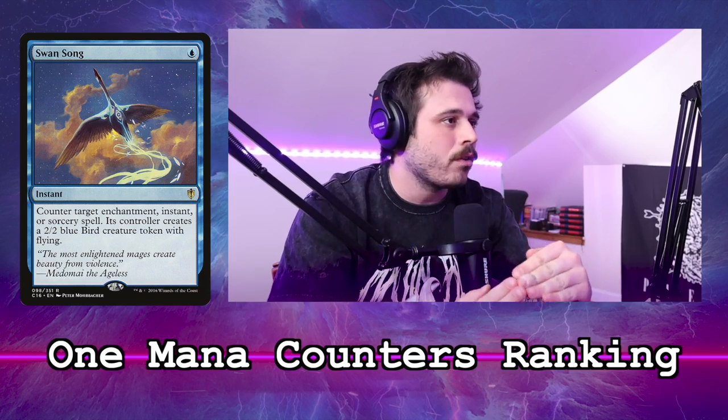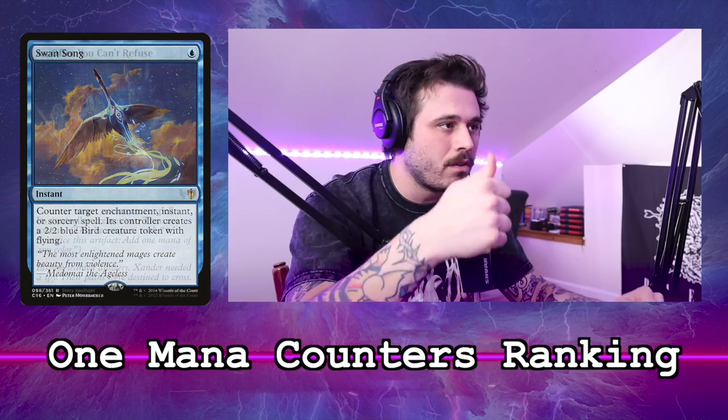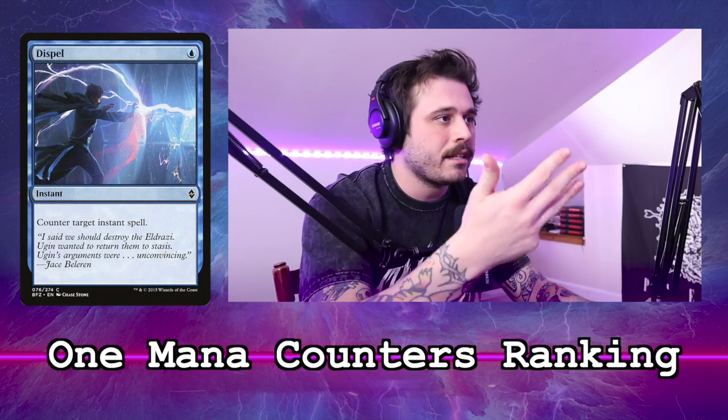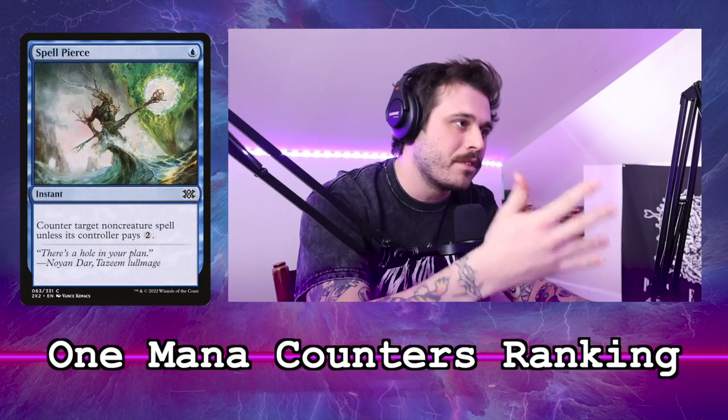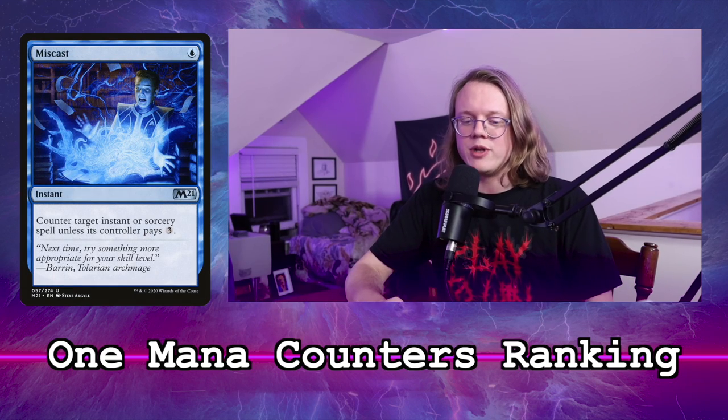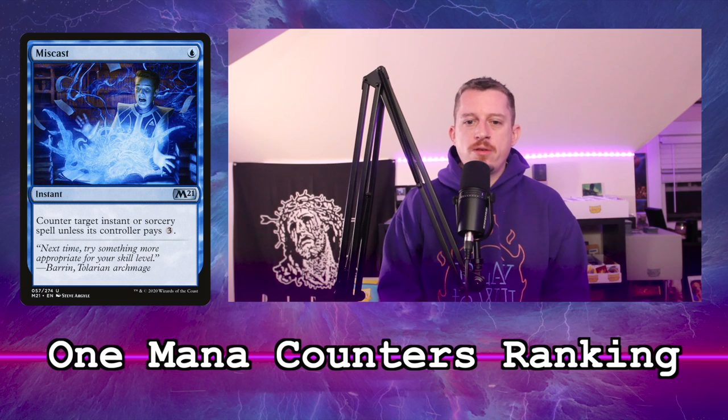They're the same category. And in my opinion, it goes An Offer You Can't Refuse, Swan Song, Dispel, Miscast, Spell Pierce. Oh, no, Spell Pierce, then Miscast. But those five in that order for me. I think I'm pretty close to that too. I value Miscast a little higher, but those three are so close.